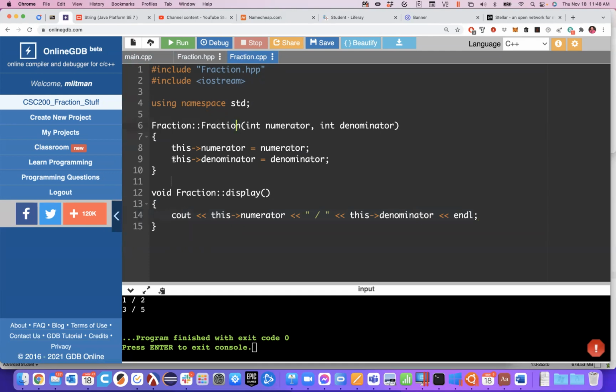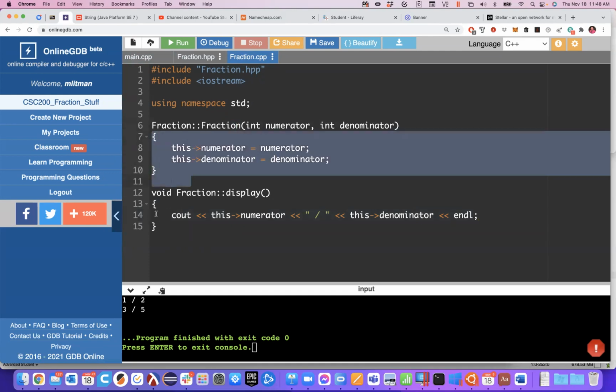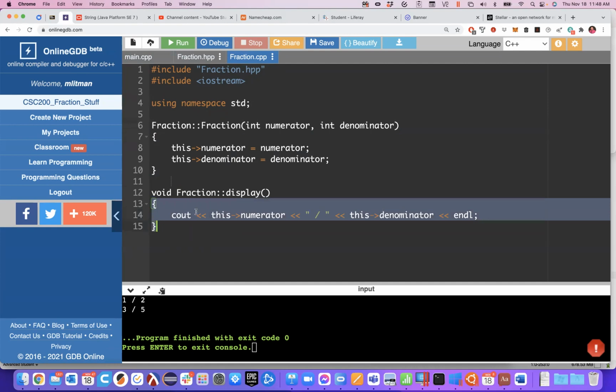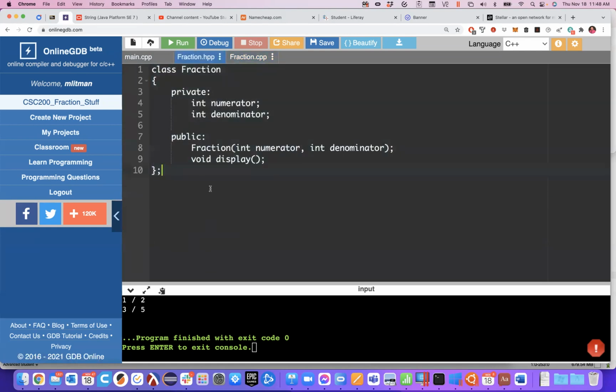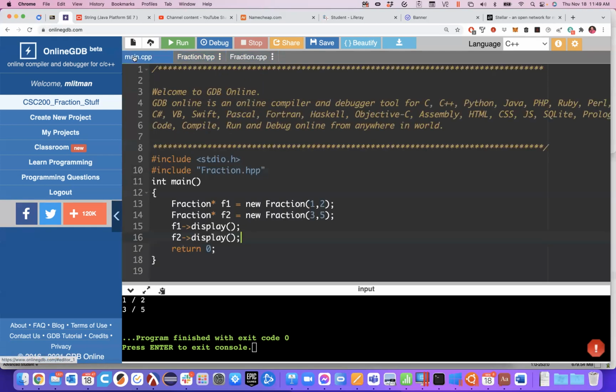So even though this is pretty short, we do have some extra things in here that might distract us from seeing what a fraction is capable of at a glance. So I would say that this is probably the preferred way of doing this, even though it feels a little tedious, right? I did one file. You just put everything inside of main.cpp, and then you put fraction HPP, and then you wrote your implementation inside of that.